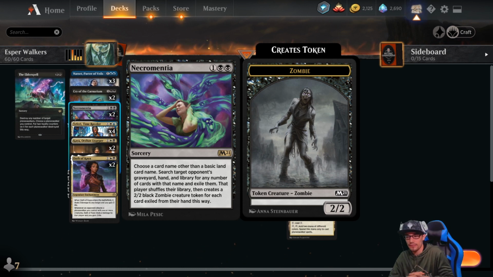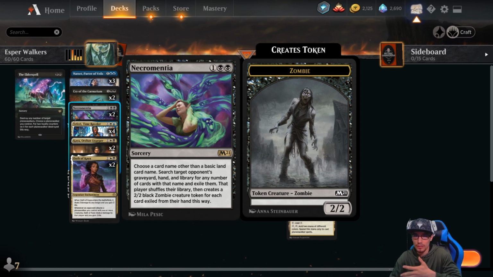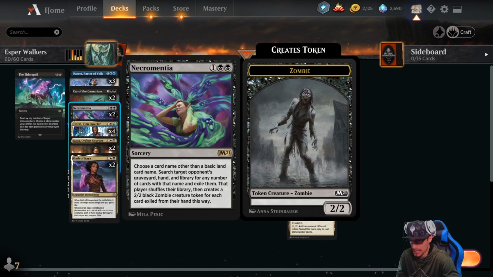Do they have an Elder spell of their own? Do they have an Ugin of their own? Because Ugin's minus X will kill all of our planeswalkers, right? So what are they running that really shuts us down? Is it a Wilderness Reclamation, Expansion Explosion, right? Just whatever deck they're running, you want to determine their biggest threat and then deal with it accordingly with Necromantia.